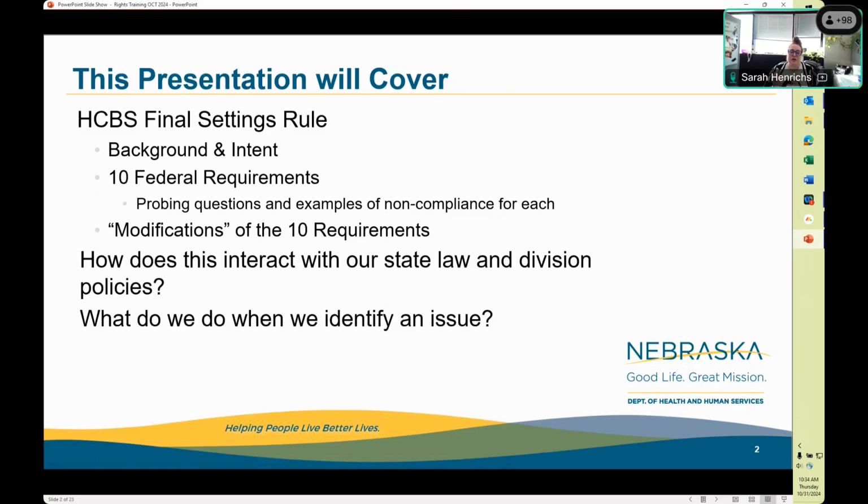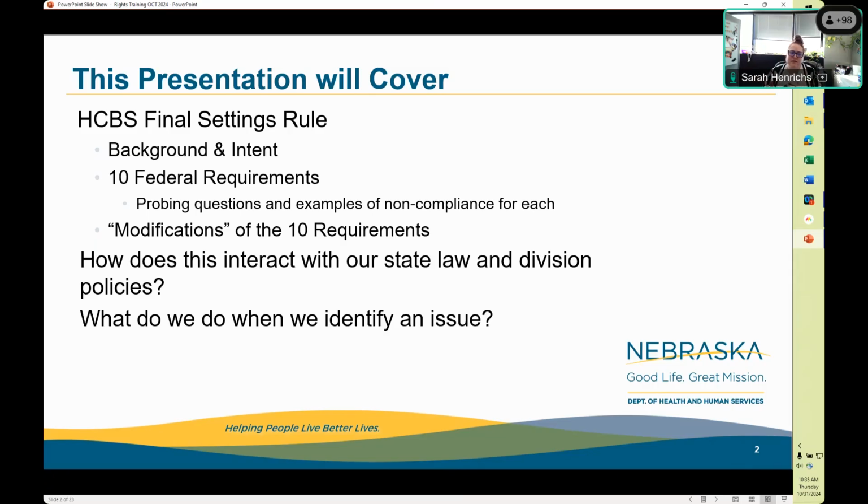And then with those, we're going to go over some exploratory questions that CMS has given, because when we have regulation, whether it's state or federal, it has to govern a lot of stuff, and you can't make regulation too specific because regulation is really hard to change once it's written. So you don't want to be too specific and have the regulation end up being applied in ways that you don't mean it to. And so regulation is usually written with fairly broad language, and then CMS will put out guidelines and FAQs, things like that, to help us understand their intent and what compliance with those regulations looks like.